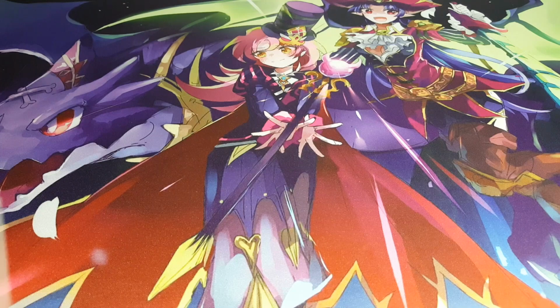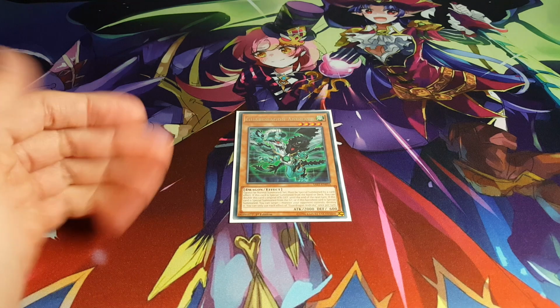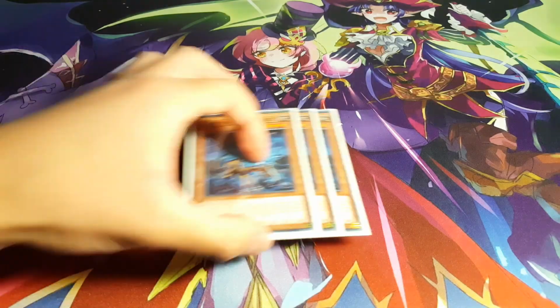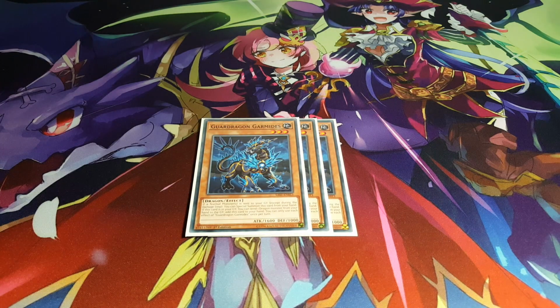To begin with monsters, we're playing here one copy of the Andrake. That's all we really need for it because of its effects being really specific. Next, we're playing 3 copies here of Garmedes. Pretty obvious, of course, it's a really important card for the deck and you want to have 3 copies of it to improve the consistency.